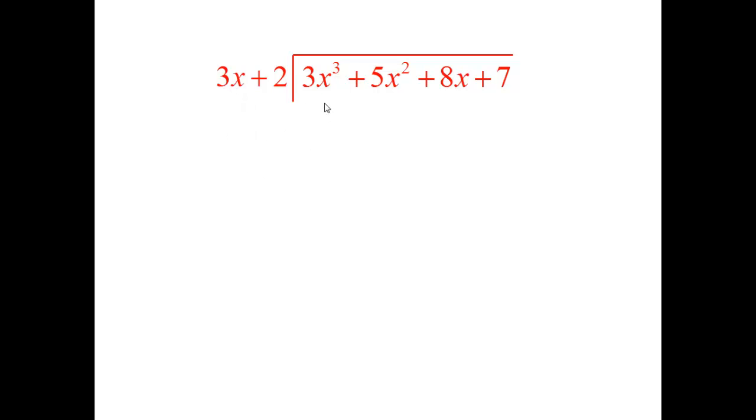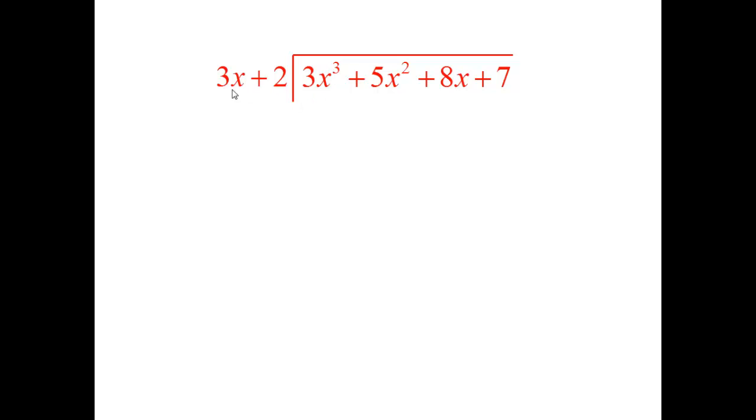3x into 3x cubed, I often hear incorrect responses of 2 times or 3 times, depending on how well you understand exponent properties, because of course I've got x to the first and x cubed, so I can add 2 more to the exponent and get x cubed, or I can say 1 times 3 and I get x cubed.